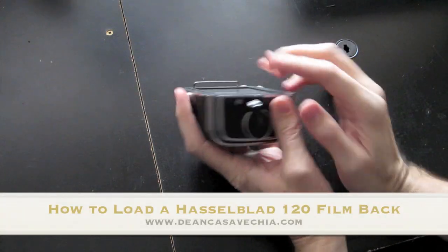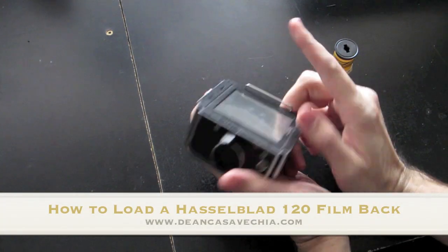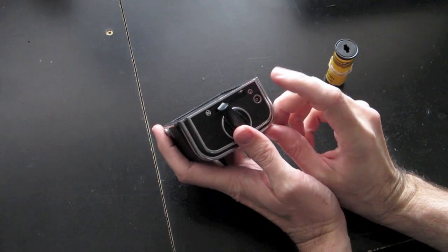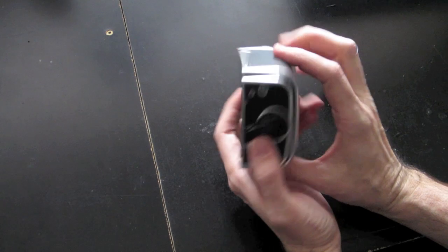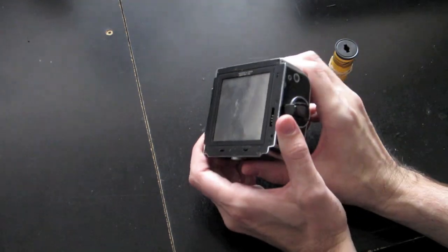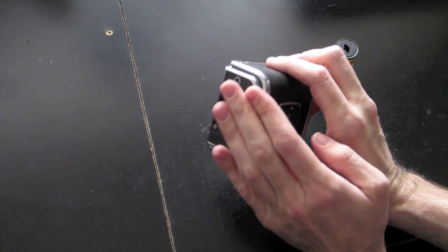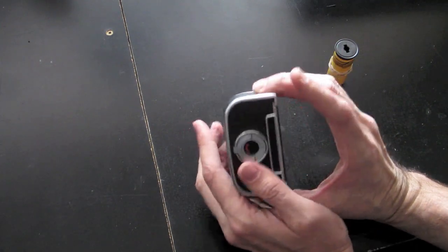I'm a photographer, and I'm going to demonstrate how to load a Hasselblad back. This is an auto back. This is for a 500 CM. The main difference between loading this and a non-auto back is that there's no need to cock the shutter or the spring mechanism inside this once you're done loading the film.